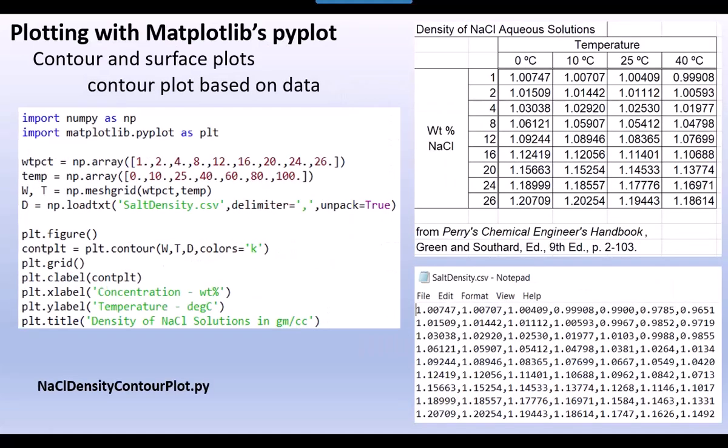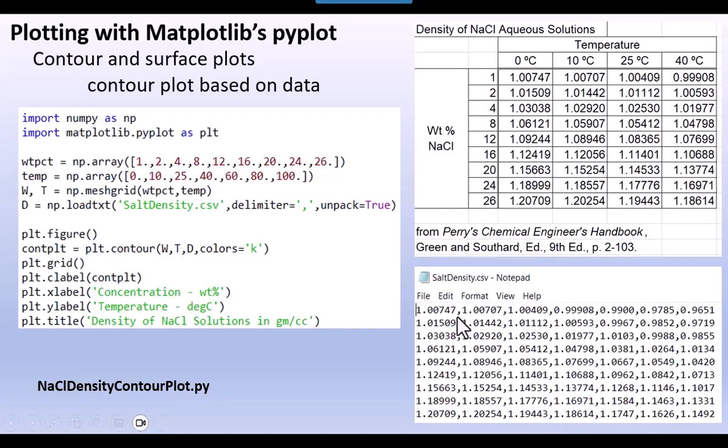First, in the upper right-hand corner here is just some data that we have on an Excel spreadsheet, taken from Perry's handbook. And these are the data that we have, all right? And then we have transferred these data into a comma delimited file from Excel, a CSV file. And these are just the density data, all right?